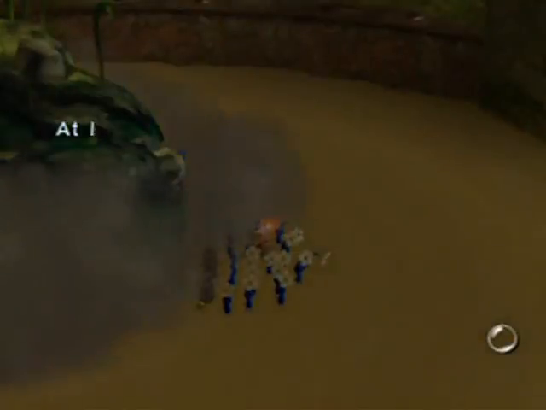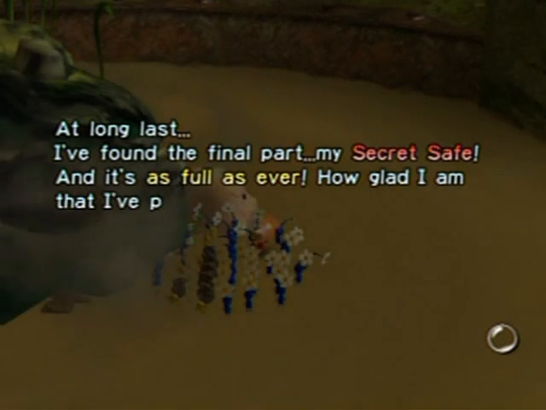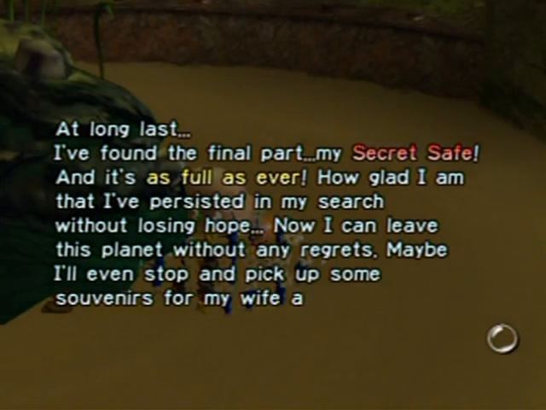And this is the last ship part of the game. The secret safe! Yes! Yeah, he keeps his bank inside a safe, apparently.